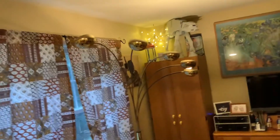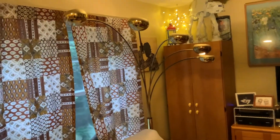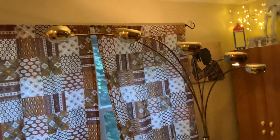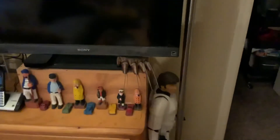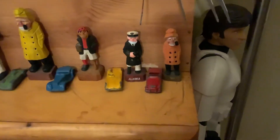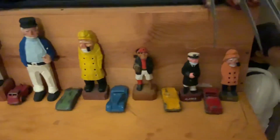This lamp — my mom got this lamp in the 90s for her bedroom, and when we sold the house and were moving stuff out, Nicole just said 'I need that lamp, can I have that lamp?' and my mom said sure. It's a goofy lamp but it's kind of nice. TV, Han Solo, Freddy Krueger glove, vintage fisherman. These cars here were actually my father's when he was a child — he gave them to me way way back, they're super old because so is he.